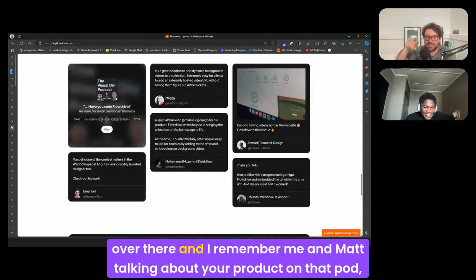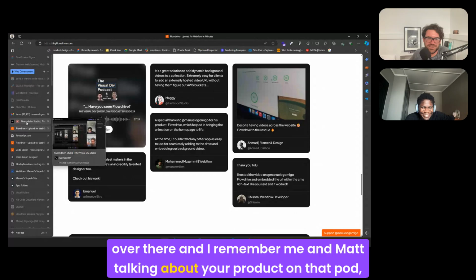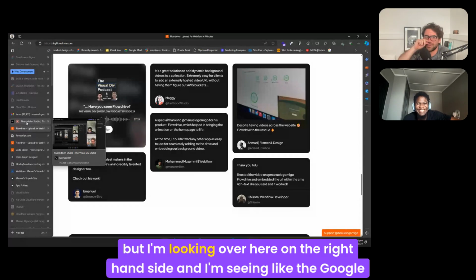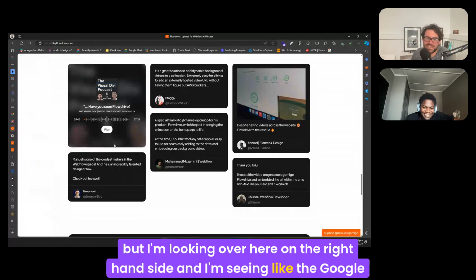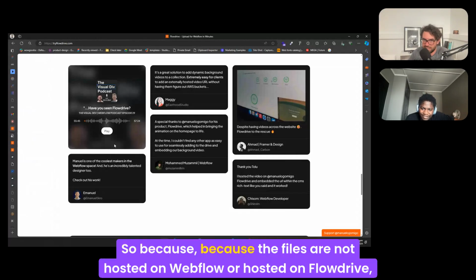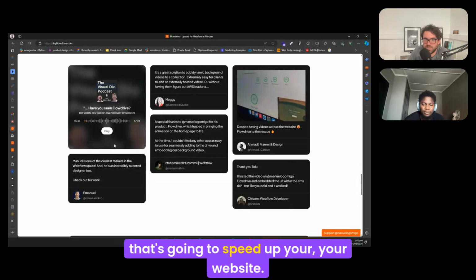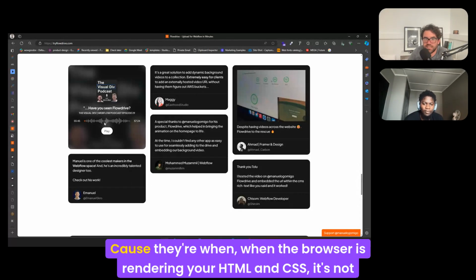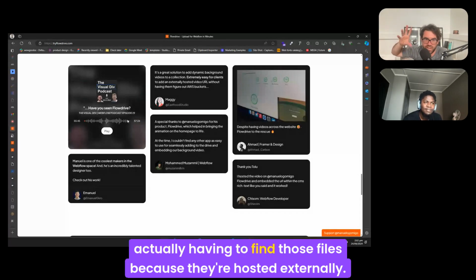I'm looking over there, and I remember me and Matt talking about your product on that pod. But I'm looking over here on the right hand side, and I'm seeing the Google Lighthouse scores. Because the files are not hosted on Webflow, they're hosted on FlowDrive, that's going to speed up your website. When the browser is rendering your HTML and CSS, it's not actually having to find those files because they're hosted externally.